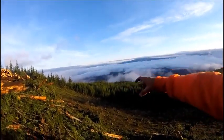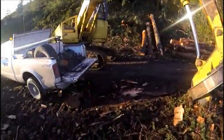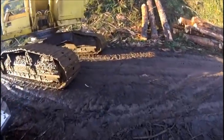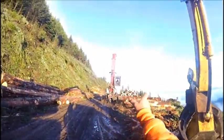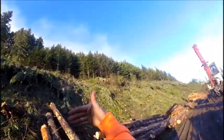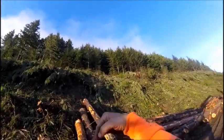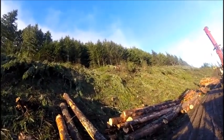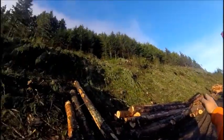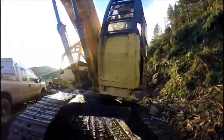So we just got a little, I bet there ain't, I'm going to say 5 hours of logging on Monday. And then they're going to turn that yarder, throw a road or two across here just to knock that down. And heck, there ain't probably an hour or two all together with that. So we'll have all of that done and all of this done by Monday. And then they're going to unrig the yarder.